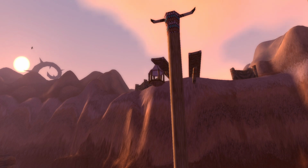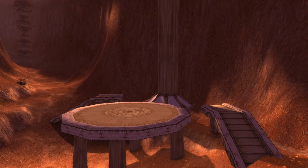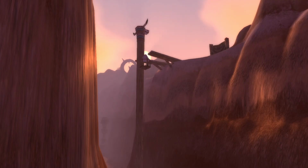And I've always loved that about Thousand Needles and the Great Lift. And you know, there's a reason it's called the Great Lift. Like, this is one of the greatest lifts in World of Warcraft. And whenever I think of elevators, I think this is the most notorious elevator that I think of. Like, I always think of going here and dropping down in the Thousand Needles and the amount of people that have fallen off here, or people fighting on here and then jump off or get killed and fall off. It's great. I've always loved it.